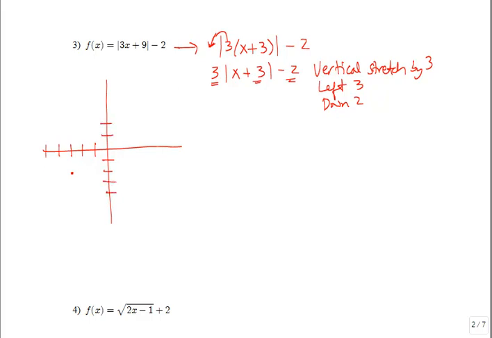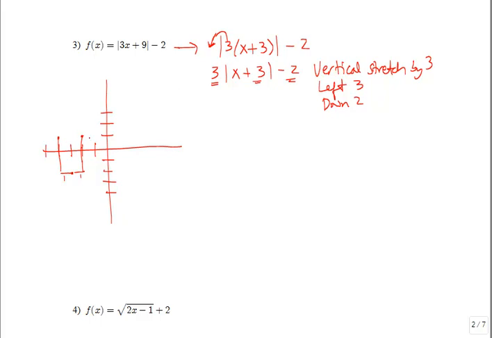Now to get the rest of the graph, we can use our pattern, and our pattern normally would say to go over 1, up 1, over 1, up 1, and so forth on the left and on the right. But because we have this vertical stretch, we're still just going to go over 1, but now we're going to go up 3. We're going to vertically stretch our y's up 3 units from where it normally would be. So 1, 2, 3 is now where that new side point is. And we're going to do the same thing on the left side. Still go horizontally left 1, but now we're going to go up 3 vertically.